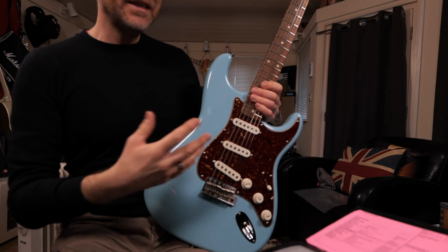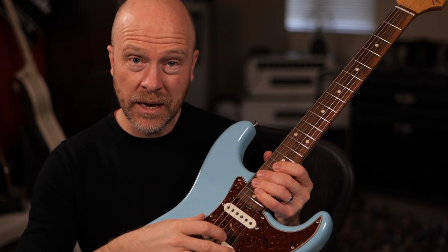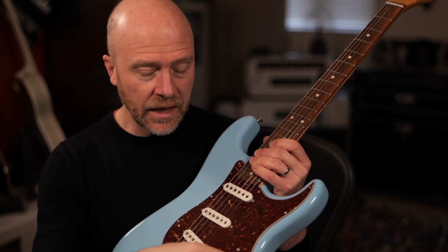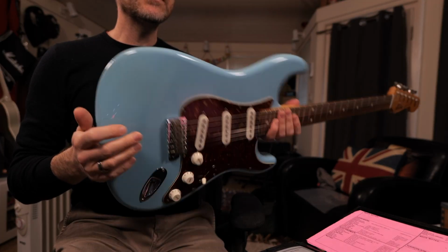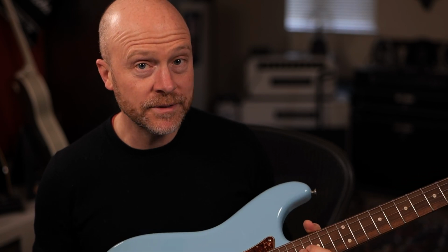So what I'm going to do today is change some of the hardware on this guitar. I'm going to change the scratch plate, the pickup covers, the volume and tone controls, and this little pickup selector switch. And I'm going to see if I can get it to look more how I want it to look, because at the moment it just looks a little bit too Hank Marvin, as I said. No offense to Hank Marvin.